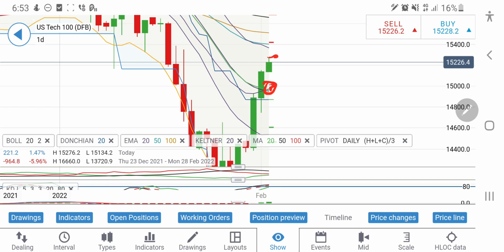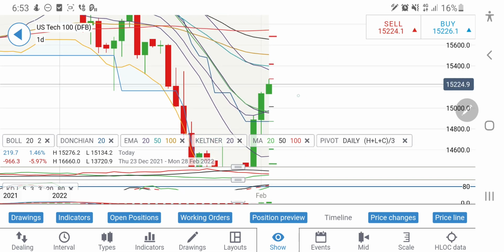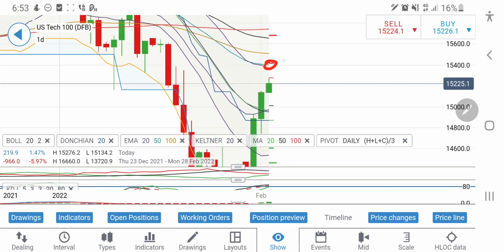There is a resistance at 15300, and after that it is directly heading towards this zone at 15400. This is going to provide a resistance. 15500 should provide a resistance, and then 15700 should come into the picture. So probably if it continues to rise, I will expect 15400 to provide a definite resistance, and it may try to drop till somewhere here and probably take a rise again. So a probable trading range is wide. We can expect it to drop towards 15050.